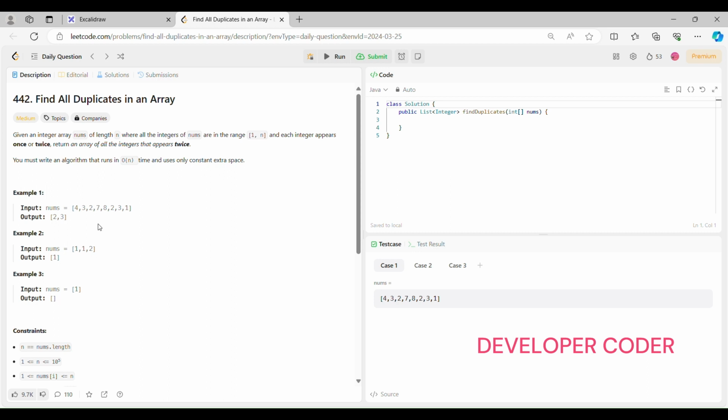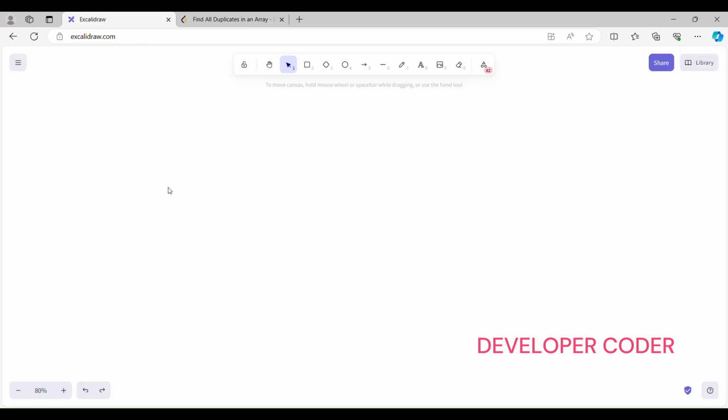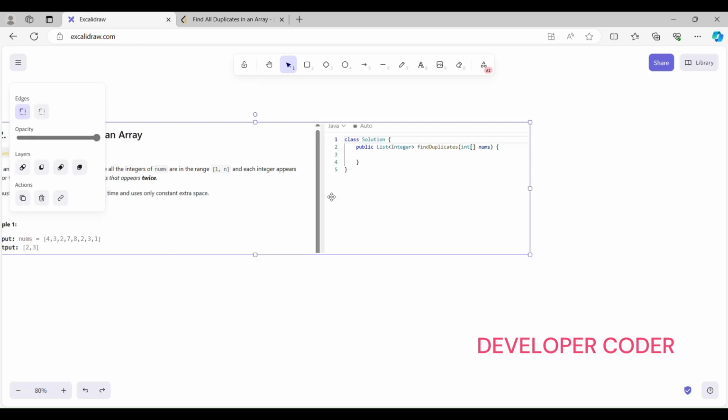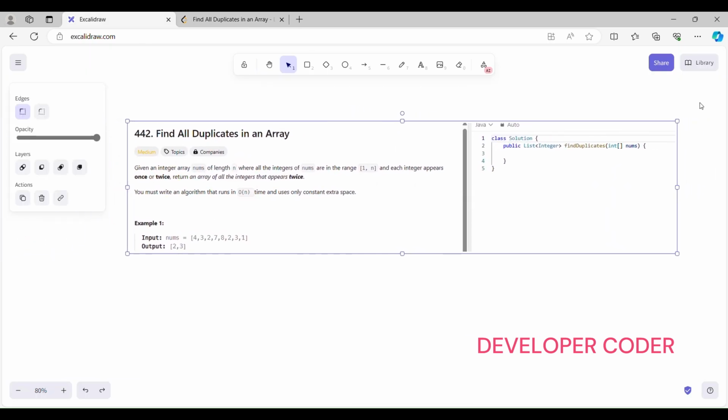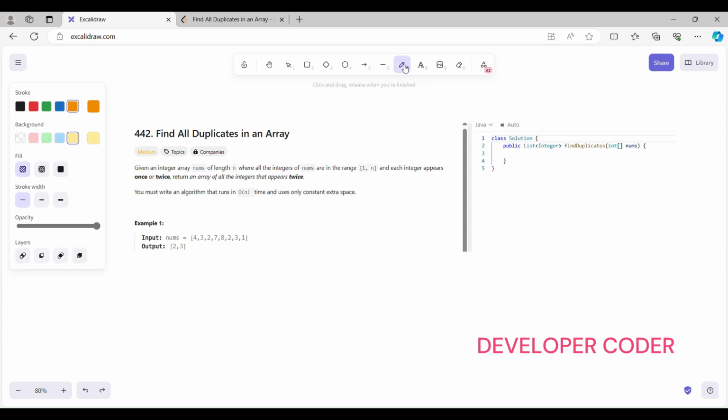Okay, so now let's understand this problem with an example. Here in this problem we are given an array of nums.